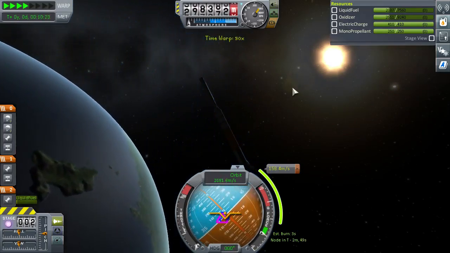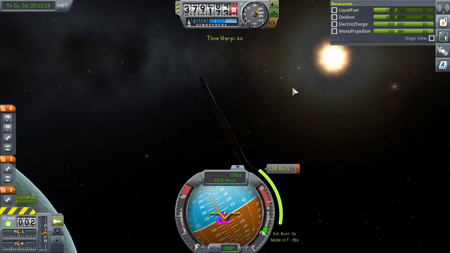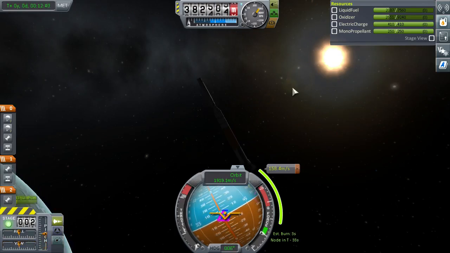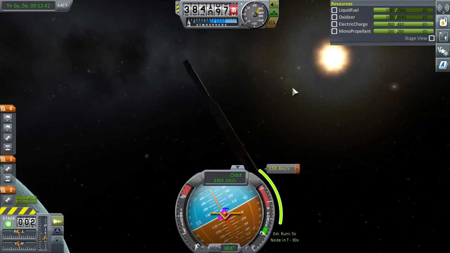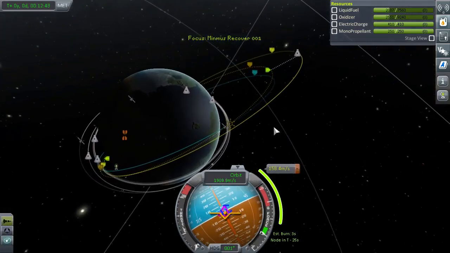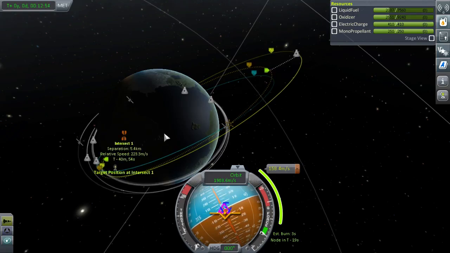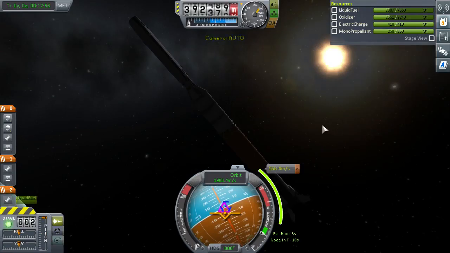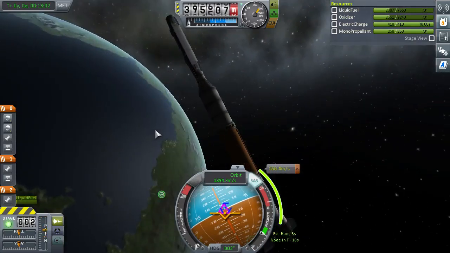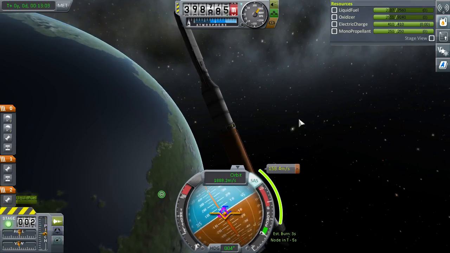Boop. Close enough. Time accelerate. There we go. 5 minutes left. Four, three, two, one. We'll stop a little early. Kind of get our ship rotated just right. I'm going to use up the last of this fuel in this lower stage because it's plenty powerful. A few seconds left. That's beautiful. All right, we're drifting away.